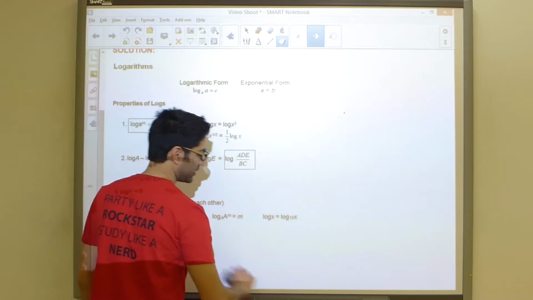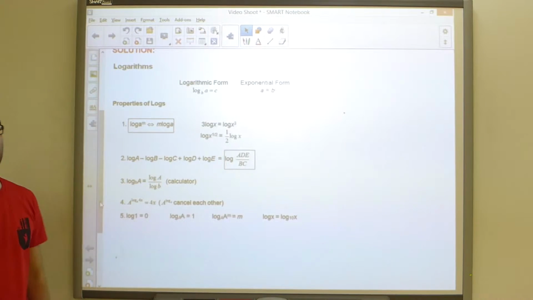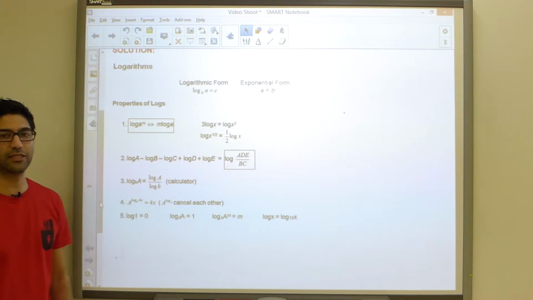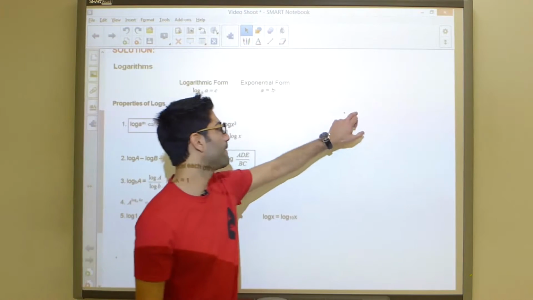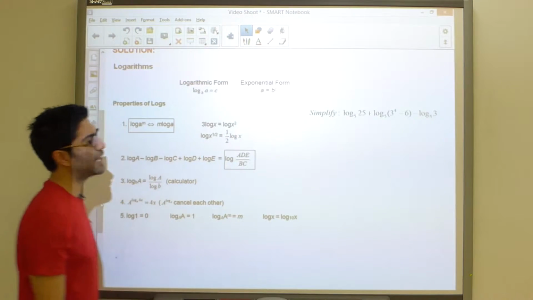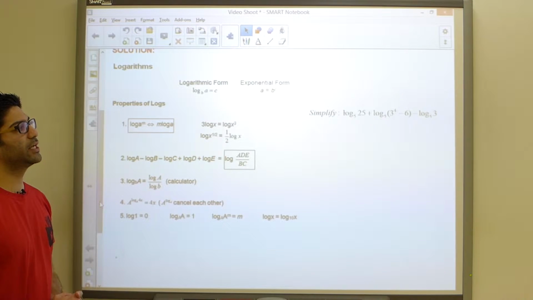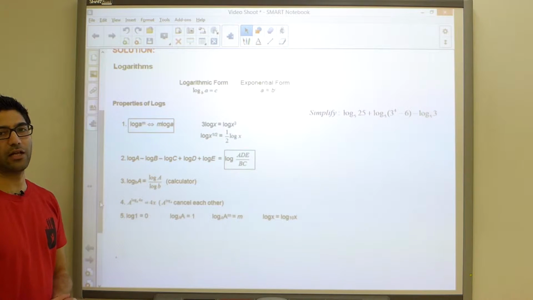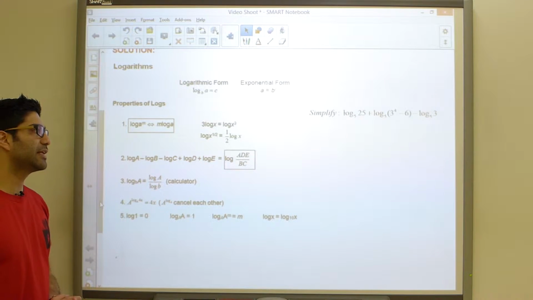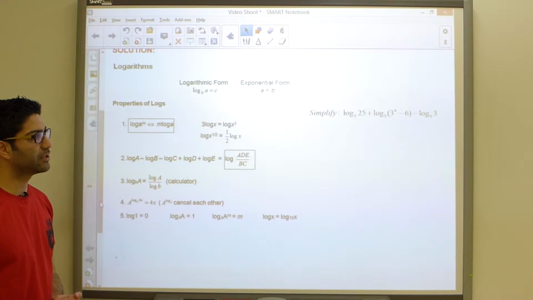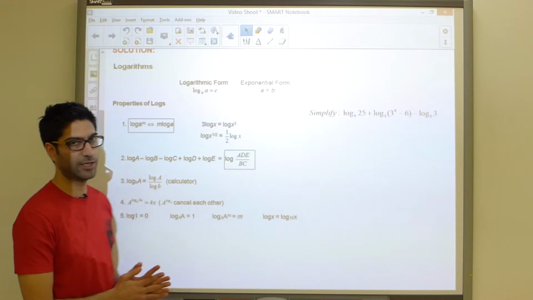This should be sufficient to help us solve the two problems that are given to us. Let's take a look at the first one. So our first problem is asking us to simplify the following expression over there. And in an exam scenario, they will tell you, do this without using a calculator. So that gets a little bit challenging sometimes. We're supposed to do this without using a calculator, but maybe I'll show you how to cheat just a little bit over here to get the job done.